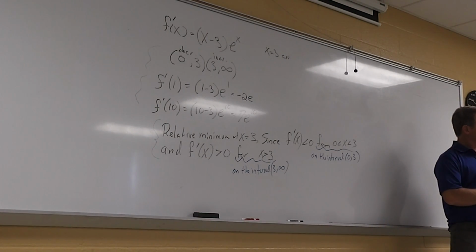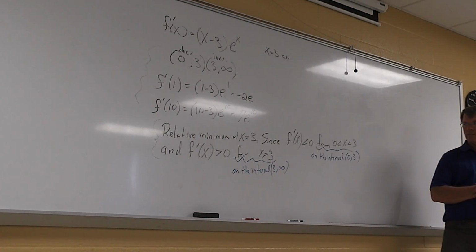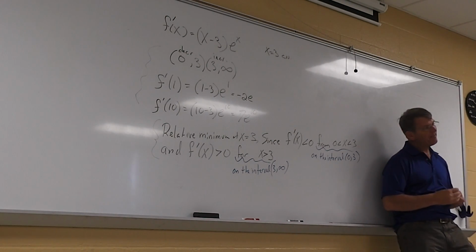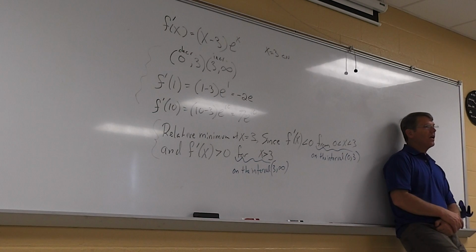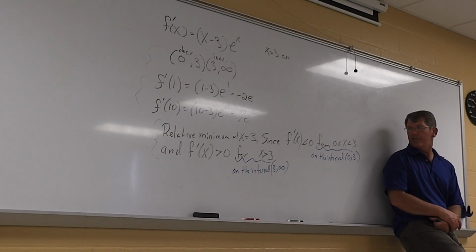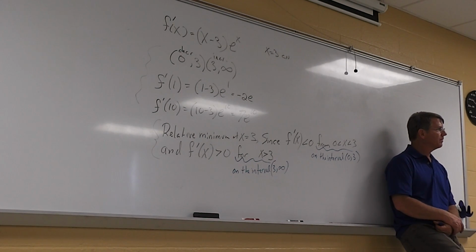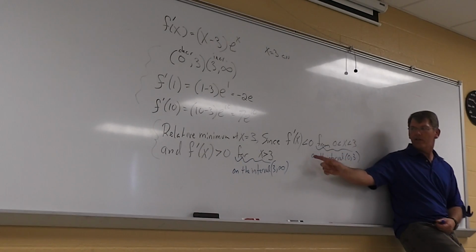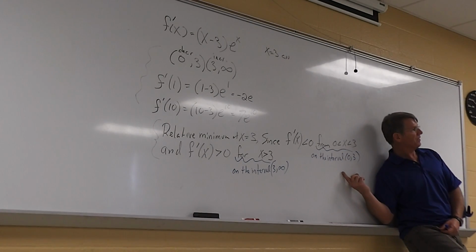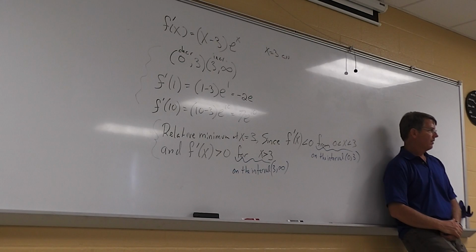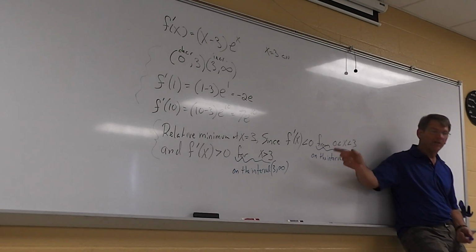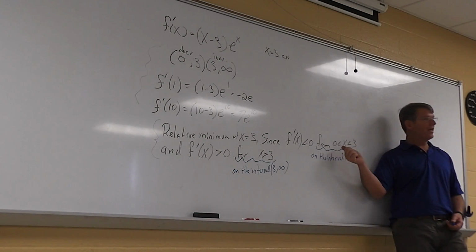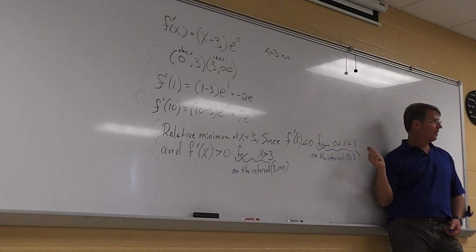What if you had a bracket between 3 and, like, could you use brackets instead, or would it be better just to stick with parentheses? Well, now this is a good question. If I was asking where is the function decreasing, I would say on the closed interval bracket 0, 3, because my derivative is negative for every single x between here.